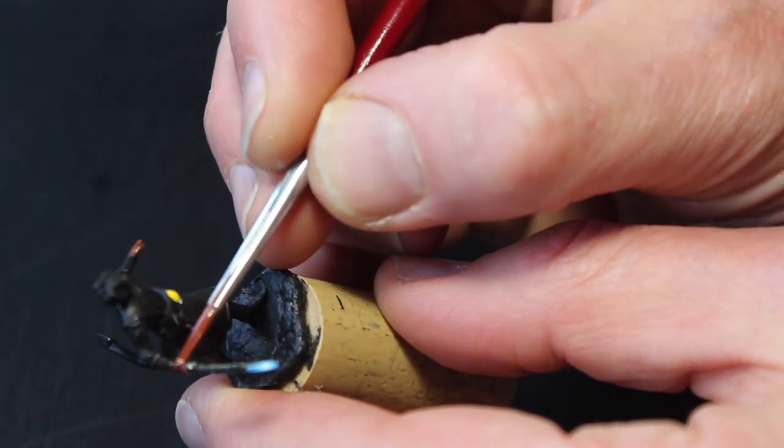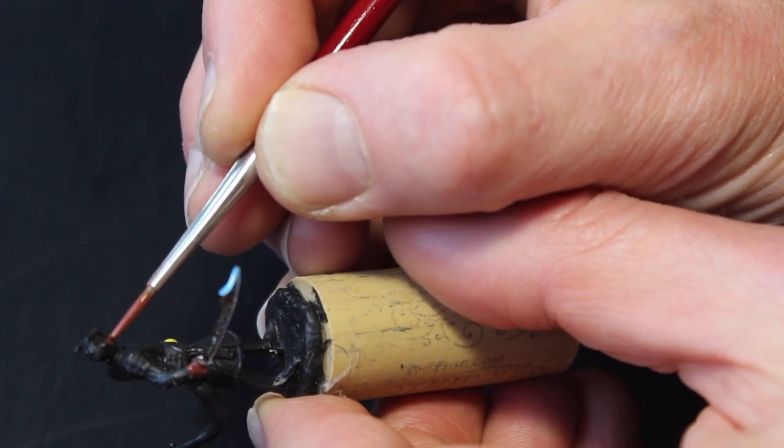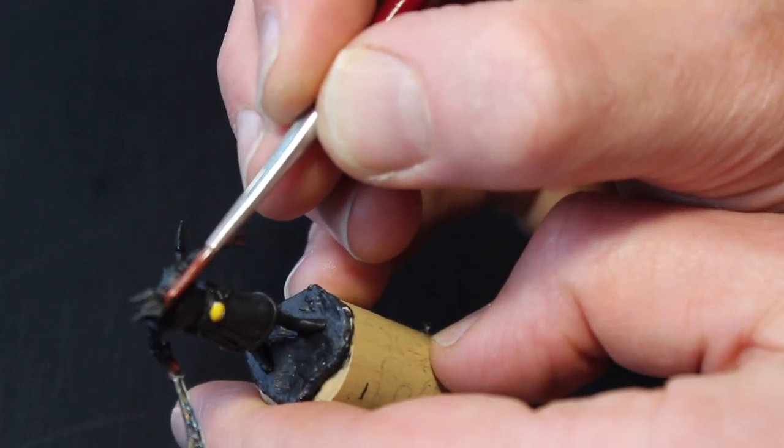To create the skin tone for Akmenos, I mix red with a little bit of black and brown. This miniature has a fantastic face with a perfect expression on it.